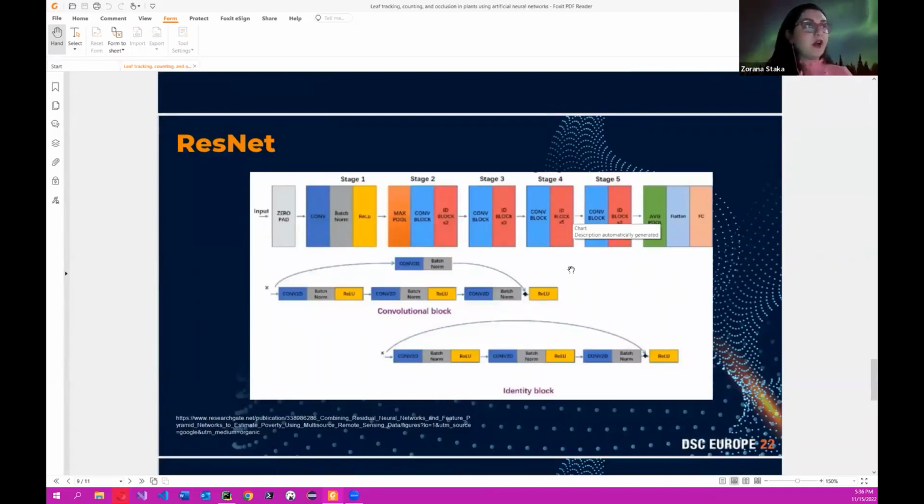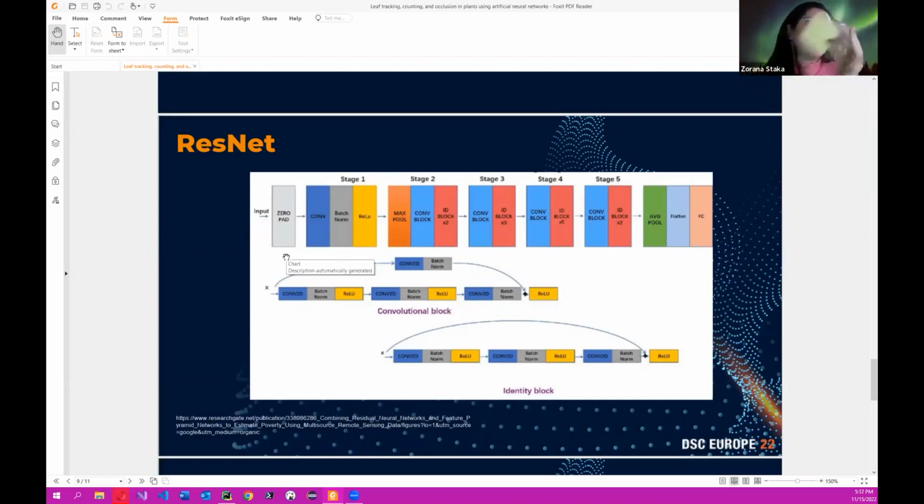So let's figure out the architecture of our ResNet, actually a slightly modified ResNet. First, we have input. Input is going to be one of our training images, for example, let's go with only one image. 512 times 512, and the depth is 3. What is the next thing that we're going to do? We're going to add zero padding.